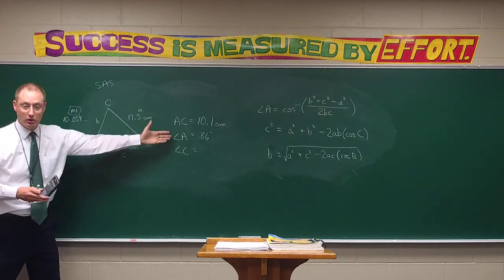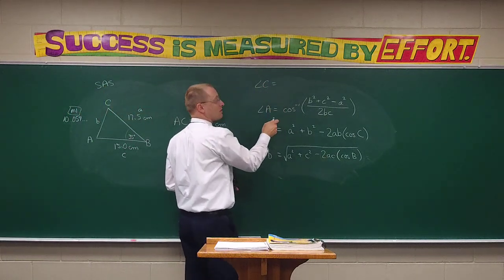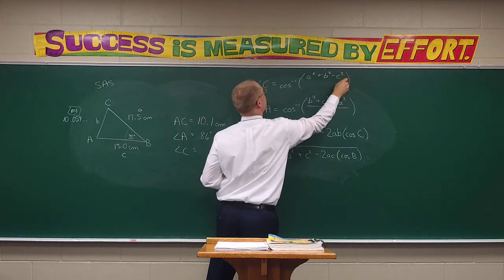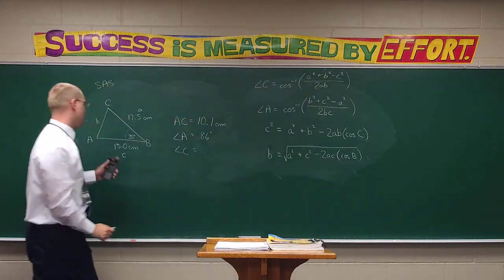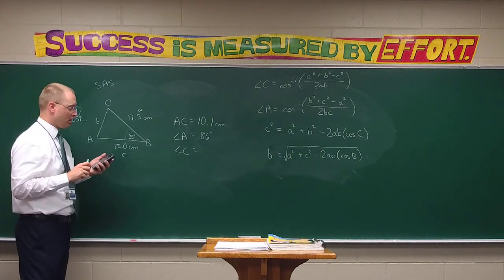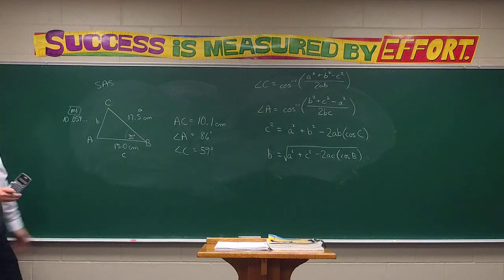Now again, a temptation would be for angle C to find it by just subtracting these two from 180. But the better way would be to actually write out that angle C equals arc cosine of a squared plus b squared minus c squared all over 2ab, remembering that b is the memory, a is the 17.5. So we do 17.5 squared plus memory squared minus 15 squared, divided by 2 divided by 17.5 divided by the recall, and arc cosine. And how big is angle C? 59 degrees. About 59, 58.78, but rounded 59 degrees. And then we can make sure they all add up to 180, and we have that way of checking at the end.